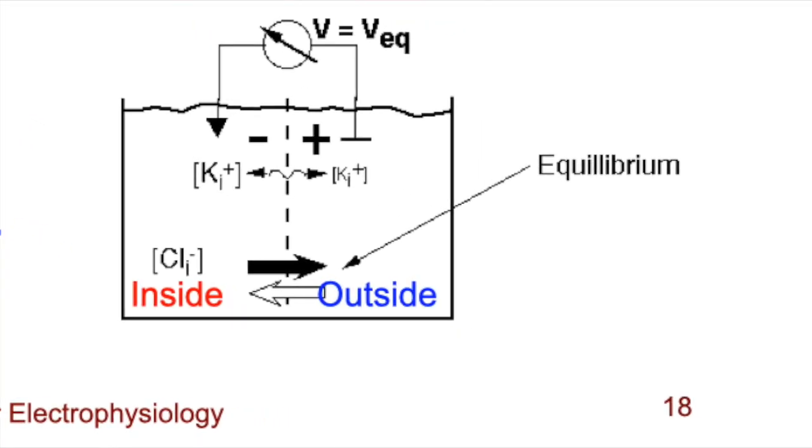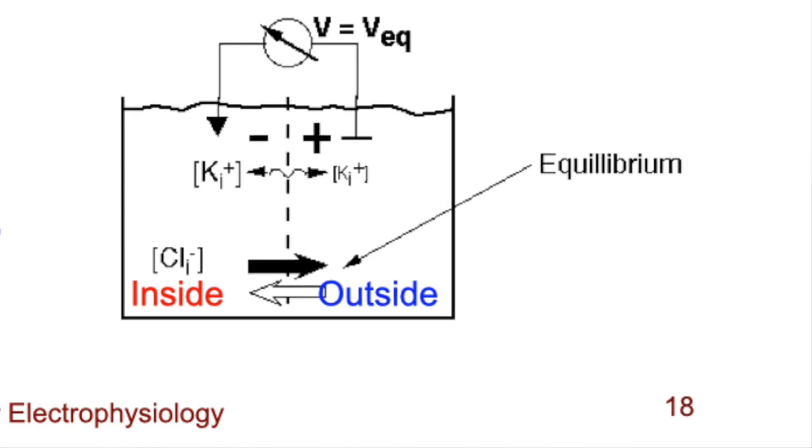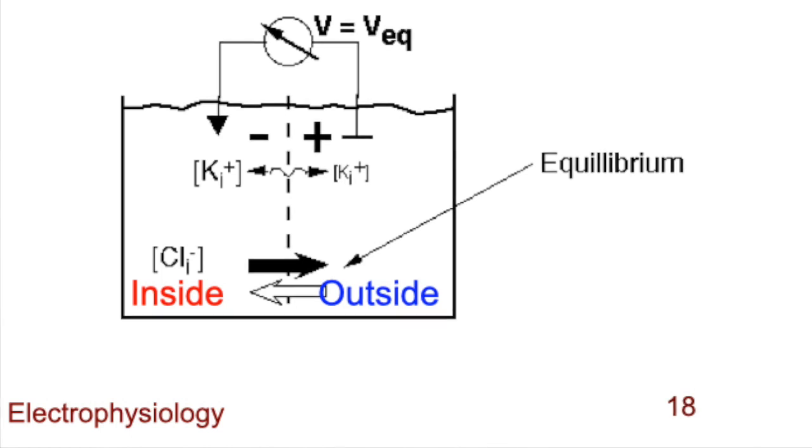And that also produces a larger and larger electrostatic gradient. So there's a charge gradient as well as a concentration gradient. The charge gradient creates electrostatic voltage, and that voltage eventually starts to repel additional ions moving across the semi-permeable membrane until we get an equilibrium. And at the equilibrium, the concentration gradient that exists is balanced by a voltage gradient, and the voltage at which that equilibrium occurs is, not surprisingly, called the equilibrium potential or the equilibrium voltage.